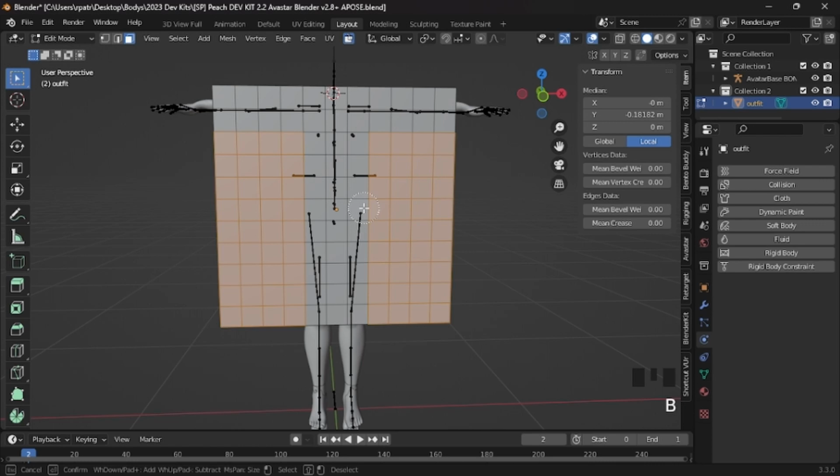I'm going to press C for circle select. So we use this circle. You can scroll your middle mouse button towards you to make your selection circle bigger, or away from you to make it smaller. Alright. And I'm going to click on my middle mouse button, that deselects. The left mouse button selects. So look, if I press that, it just selected these three. The middle mouse button deselects when you press it. So I'm going to deselect this stuff for right now.